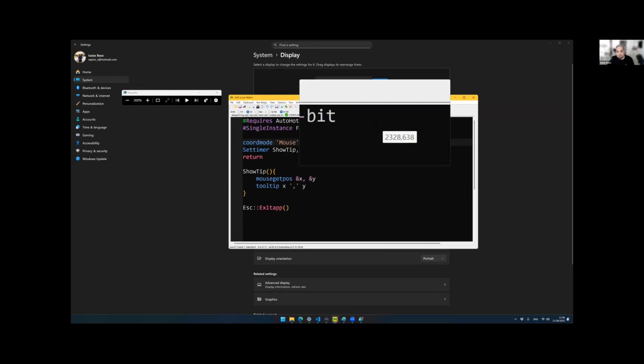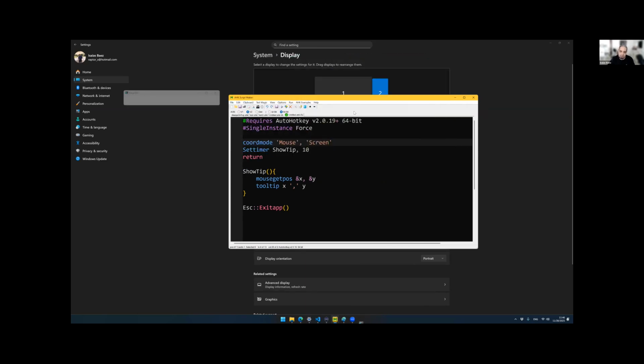Why? Because it's very unlikely that you want to automate something by clicking on the caption. And usually you don't have to automate the caption. If you need to close the window, you use WinClose. If you want to minimize it, you use WinMinimize. If you want to maximize it, you use WinMaximize. What you want to automate, most of the time, is whatever is inside the client area. So that's why AutoHotkey defaults to that, but you can change it by using CoordMode.